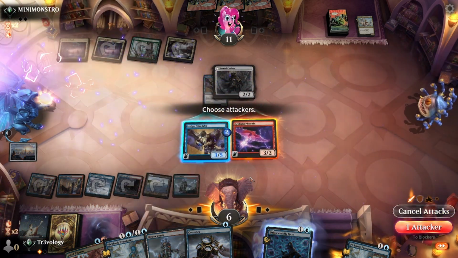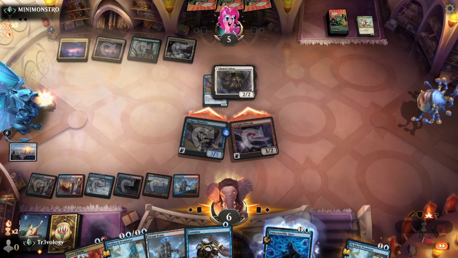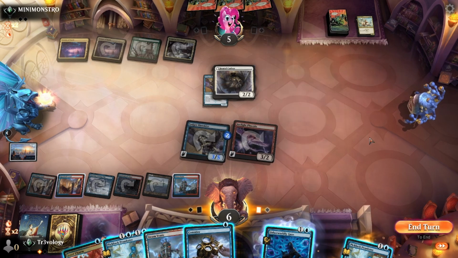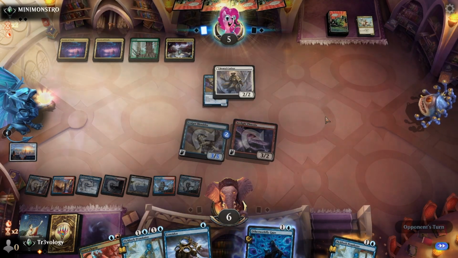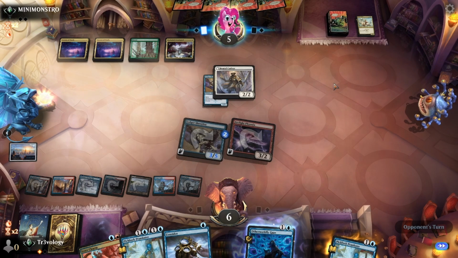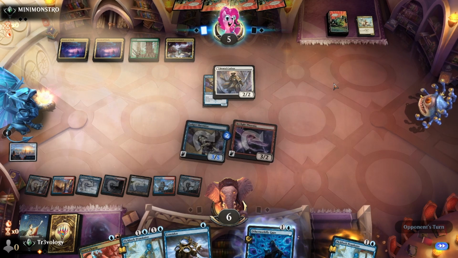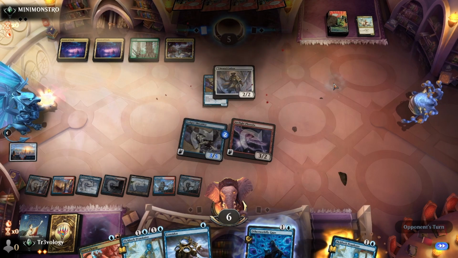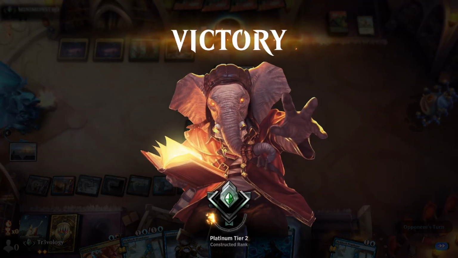Here we attack for 6, so we're presenting lethal damage, with the Izzet Charm acting as another threat that we can play. Yeah, they can't answer it. Alright, well, there we go. First match. I'll see you in the next one.